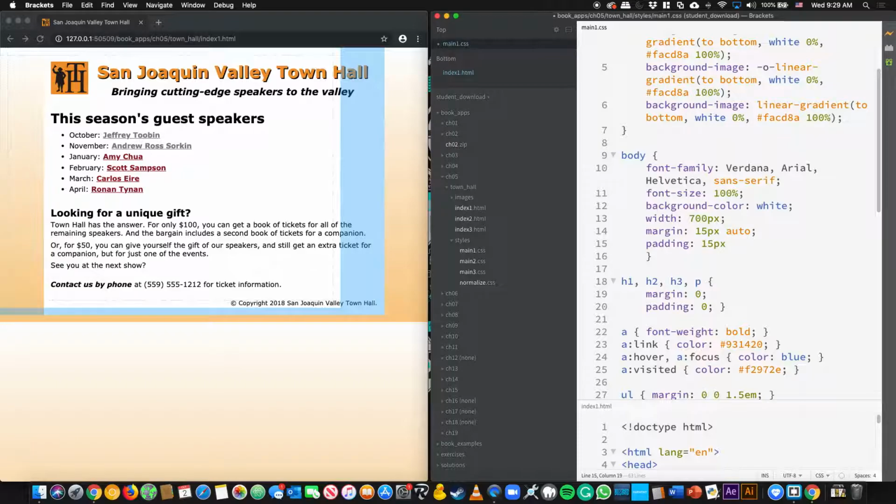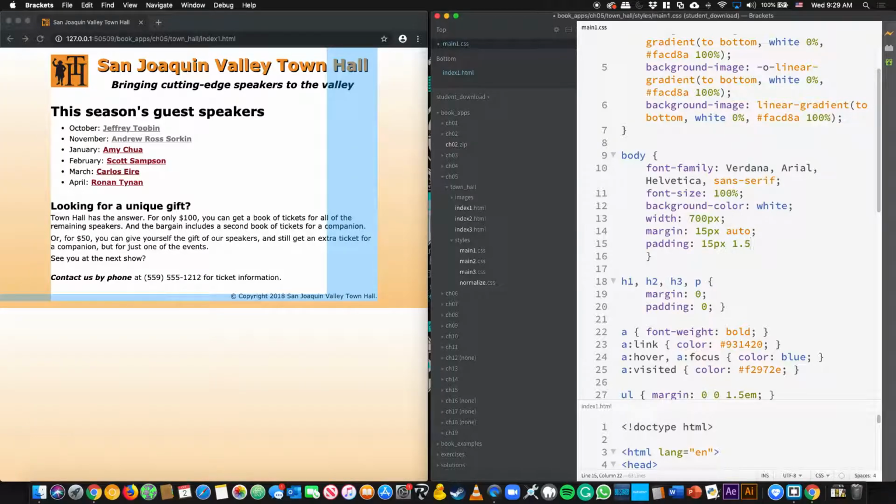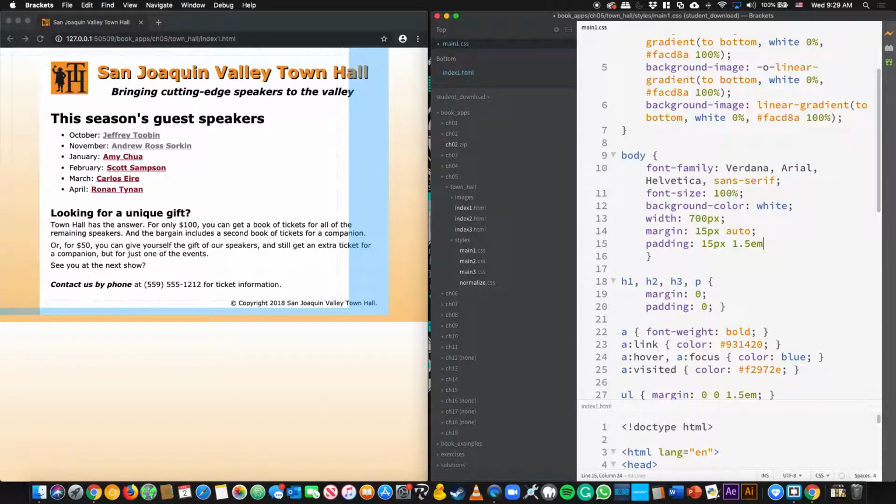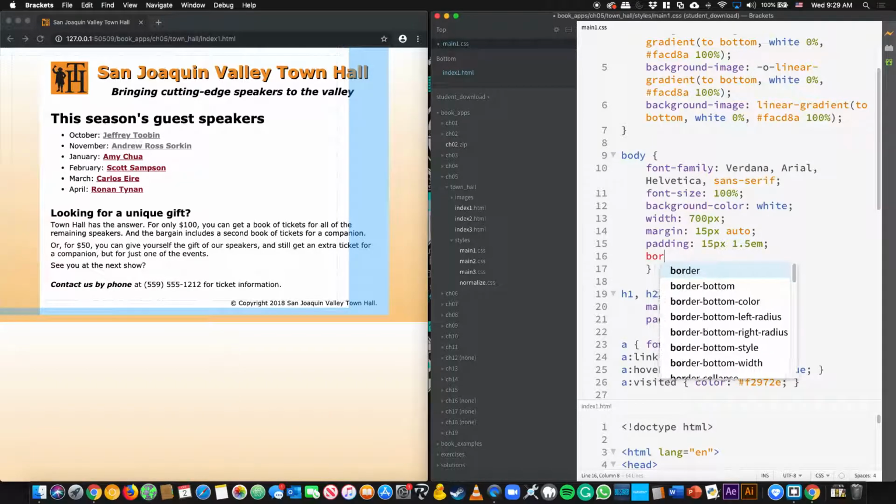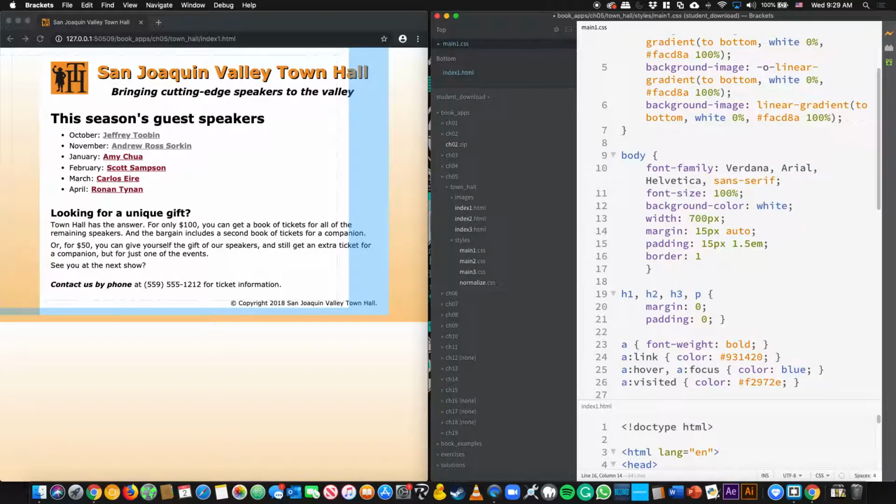I'm gonna do a 1.5 em. So you can start to notice that things will start shifting a little bit, which is really good. So then I'm gonna set a border here, and again, my first value is gonna be how thick the line is gonna be. Then I'm gonna set a solid line, and then that line is gonna be black.